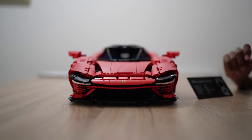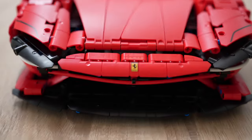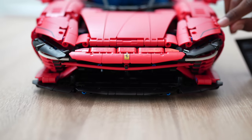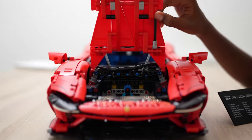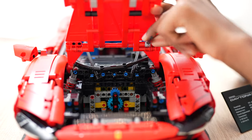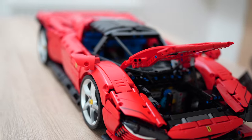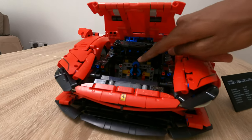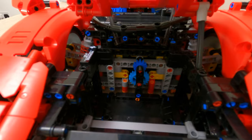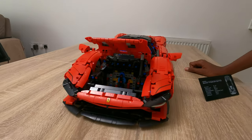Here we have the front of the car, and there we have a printed piece, the Ferrari logo. All the pieces in the set are printed. There's also one here. Then you can open the bonnet. Also here there's a stand where you can keep the bonnet up and make it stay up. Each Ferrari set has its own unique serial number. There's mine, it's on the side of the bonnet. And you can see some gears here. These gears move when you turn the steering wheel. So let's move it. And that's it about the bonnet.